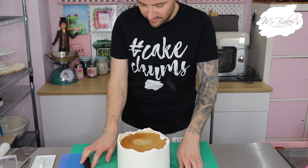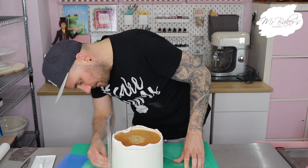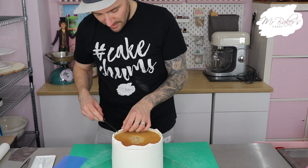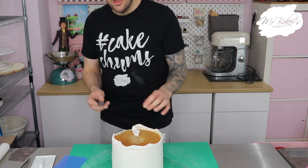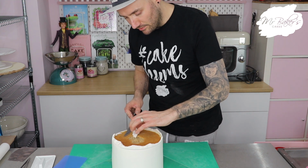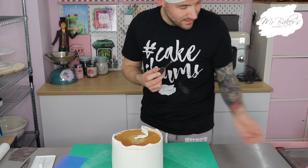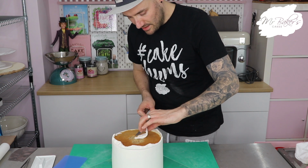When you've got the cake to a state that you're happy with, it's time to remove this excess paste that has built up as we've been pushing it up to the top of the cake with the smoother. To do that, I'm going to take a sharp knife and I'm literally going to drag that knife into the centre of the cake, not in a sawing motion, because if I put it outwards, you're going to pull the paste off the cake. You just want to push that knife parallel with the top of the cake into the centre. If you find that you're getting any paste building up on the blade itself, take a clean bit of kitchen roll or a cloth, wipe it off, and then carry on.